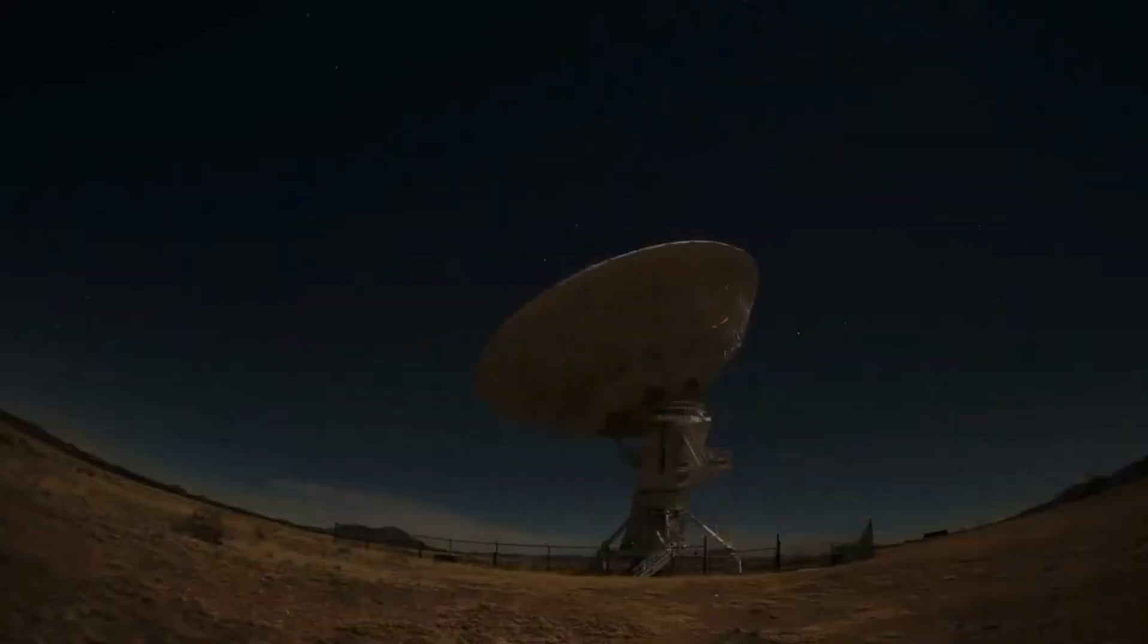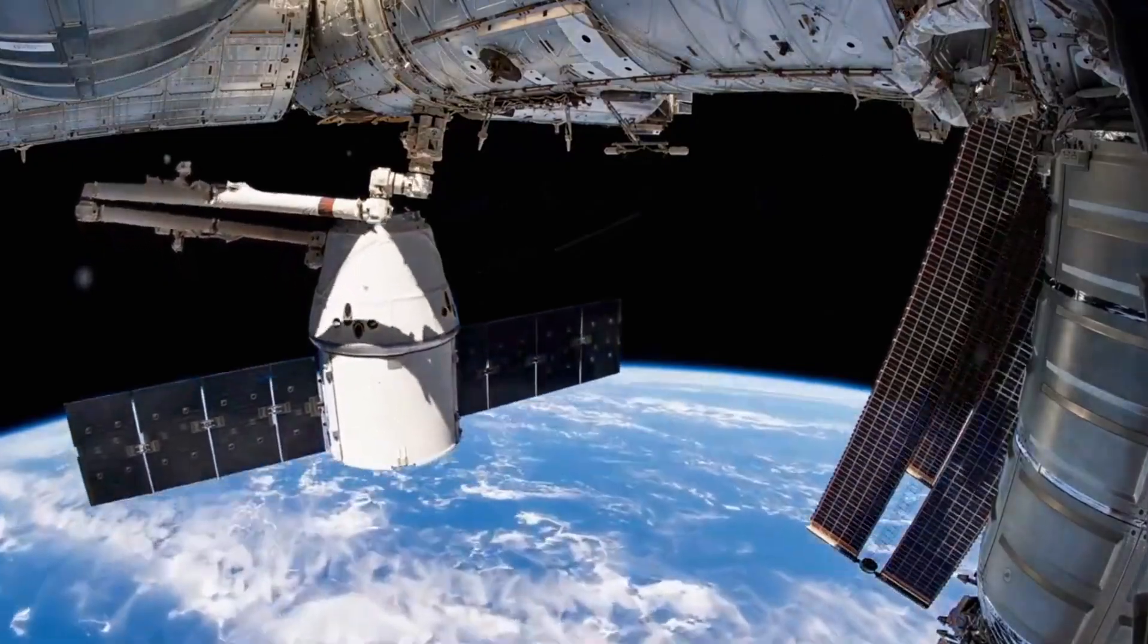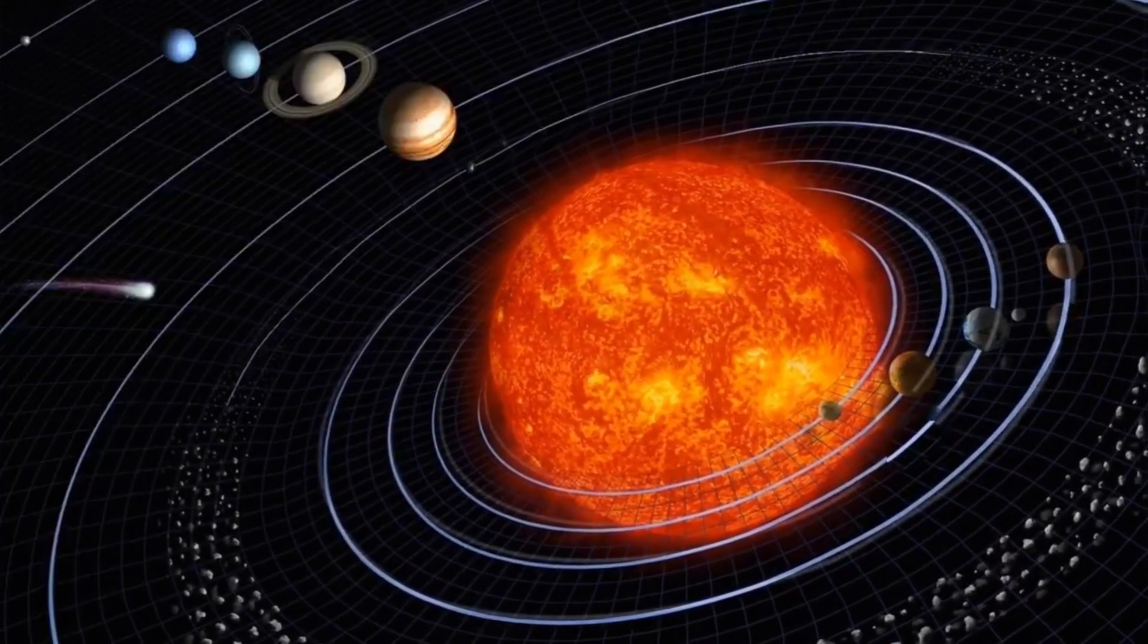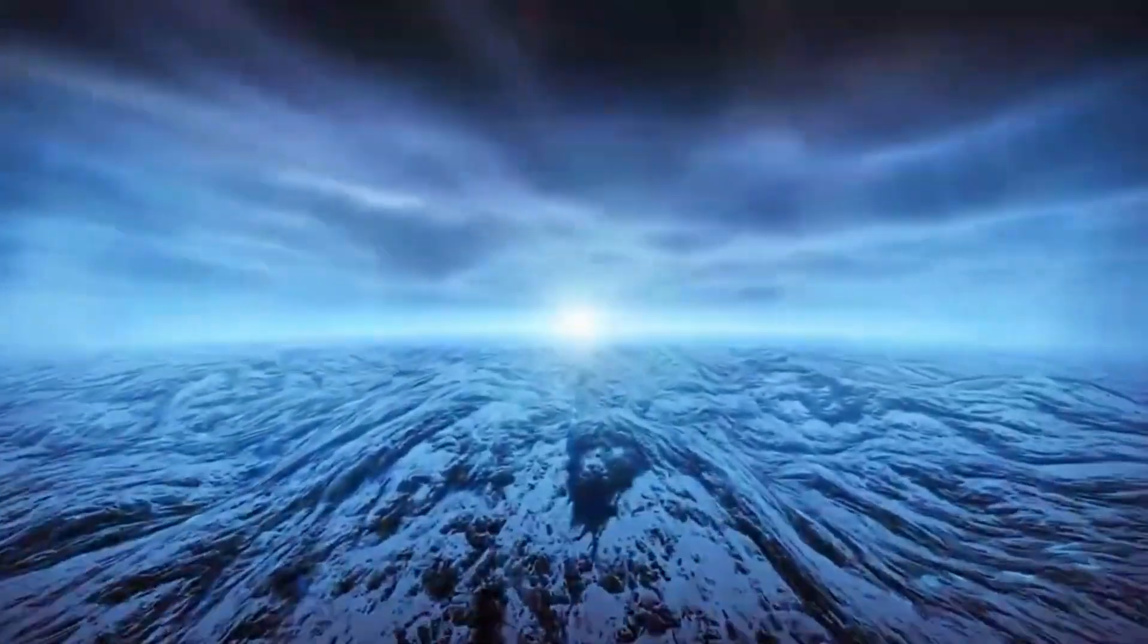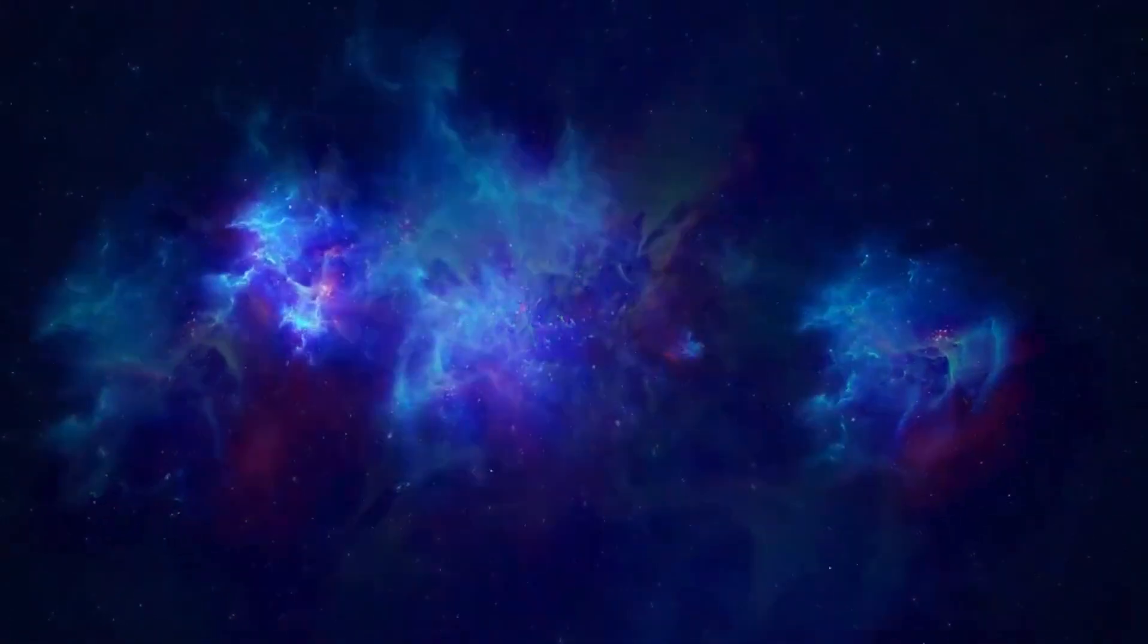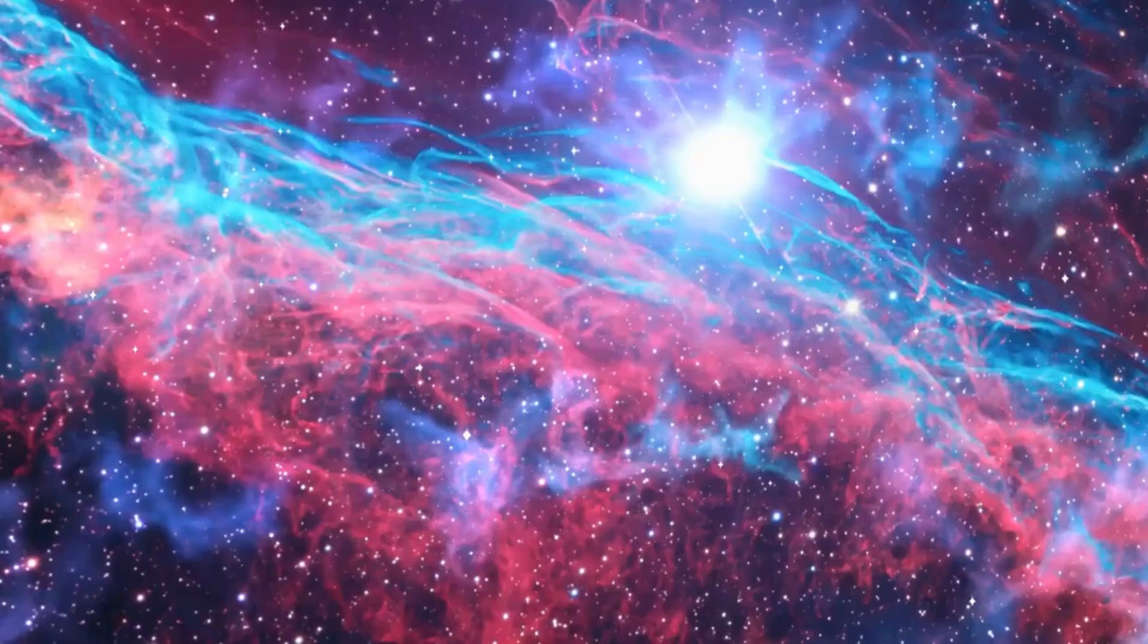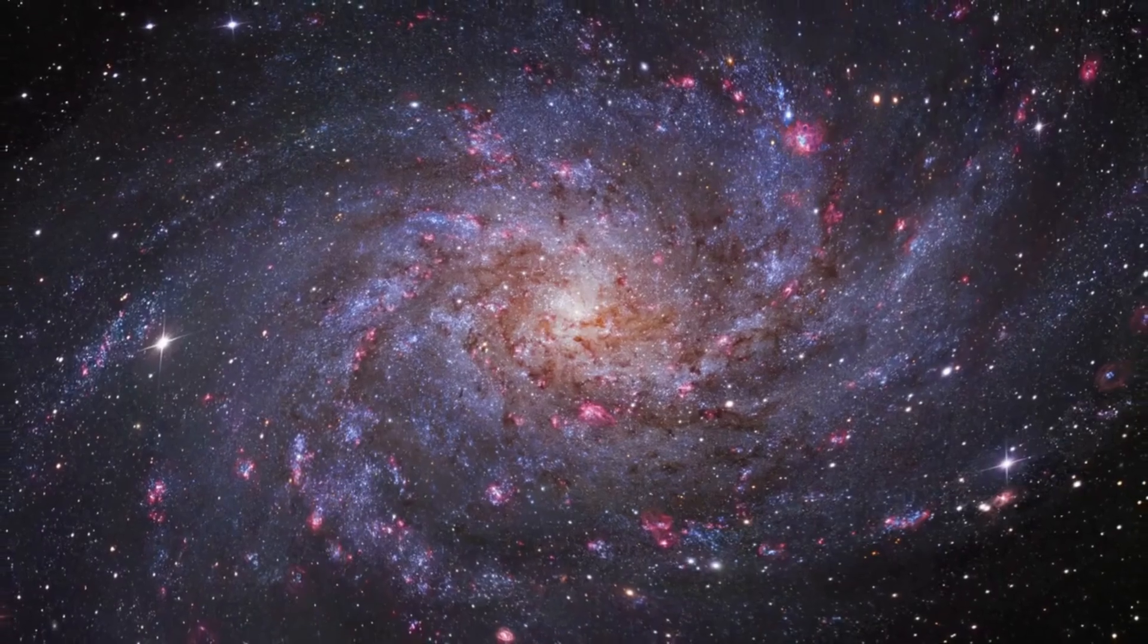In time, galaxies will become unreachable even if we journey toward them at the speed of light. When you look out at a star whose light arrives after traveling toward you for 100 years, you're seeing a star that's 100 light-years away due to the fact that the speed of light is finite. But when you look out at a galaxy whose light arrives after traveling toward you for a journey of 100 million years, you're not looking at a galaxy that's 100 million light-years distant. Rather, you're seeing a galaxy that's significantly farther away than that. The reason for this is that on the largest scales, objects that aren't gravitationally bound together into galaxies, groups, or clusters, the universe is expanding.